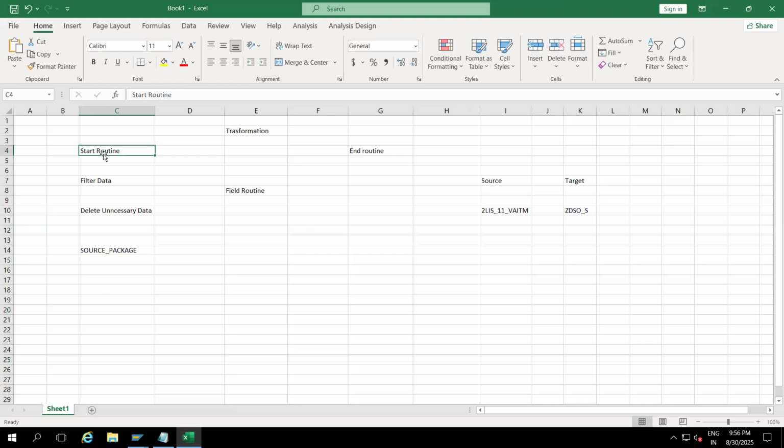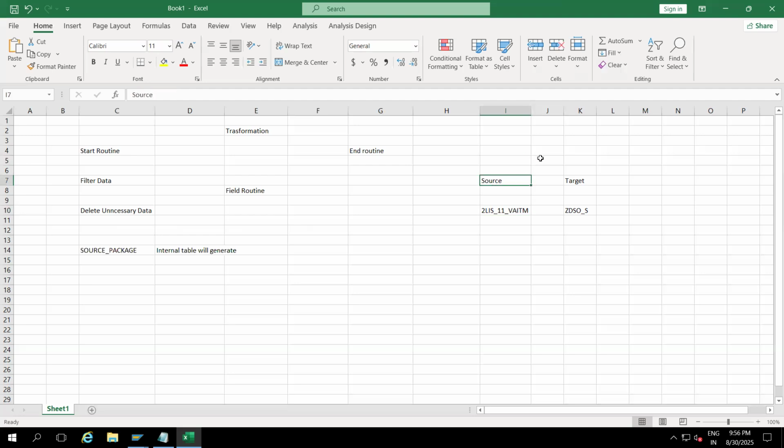Whenever we create start routine, the internal table will generate automatically. SOURCE_PACKAGE will have the same structure as the data source because it is a source.